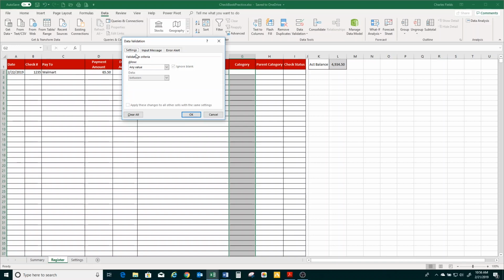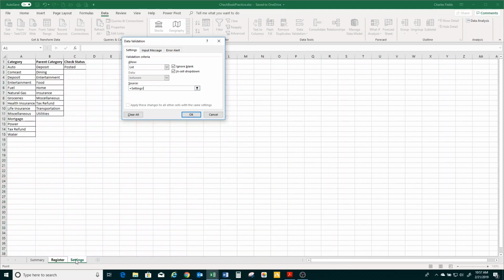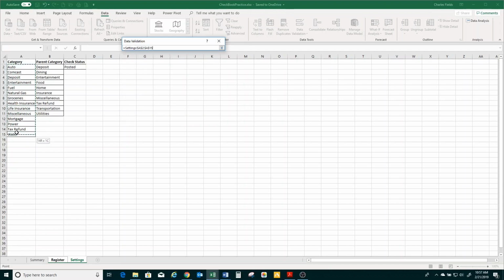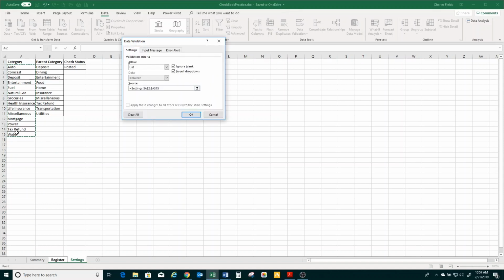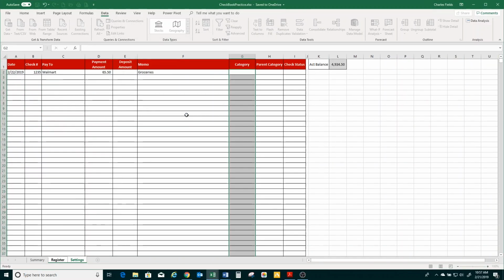On our settings tab for validation criteria, under the allow drop-down box, we're going to choose list. Now that we've chosen list, we're just going to click on source. Make sure you click this box and get your cursor in it, and we're going to go to the settings tab and highlight all of the choices, and then click OK.